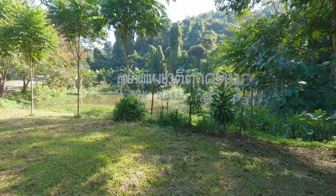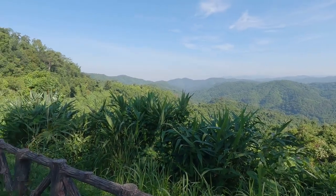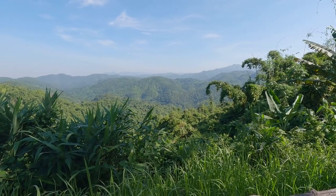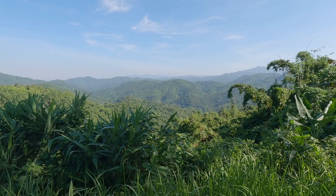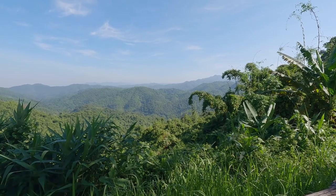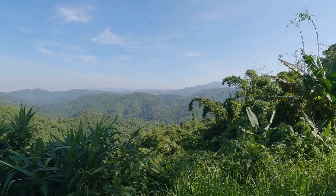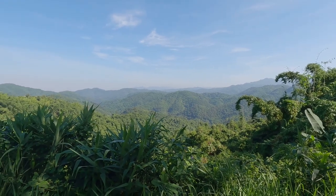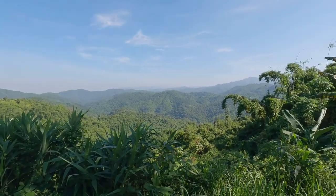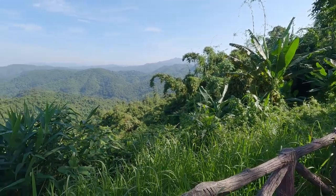A little bit further up the road, another two or three kilometers, and we come to a viewpoint which gives a nice view of the East Petchabund Mountains, where Tatmok is located and also incidentally where Namnau is located. The direction I'm looking at the moment is approximately northeast. If you look closely you can see about five different ranges of hills going back — that's pretty good. Normally, especially in winter when there's burning, you're lucky to see the first range of hills, so it's quite a good view today.